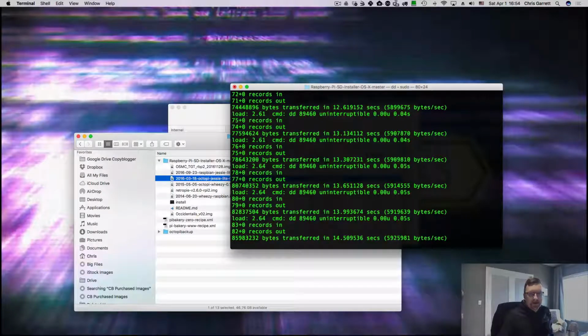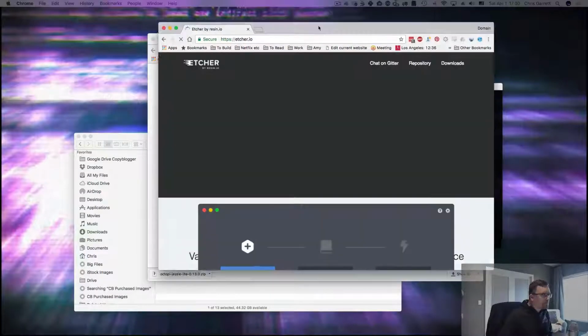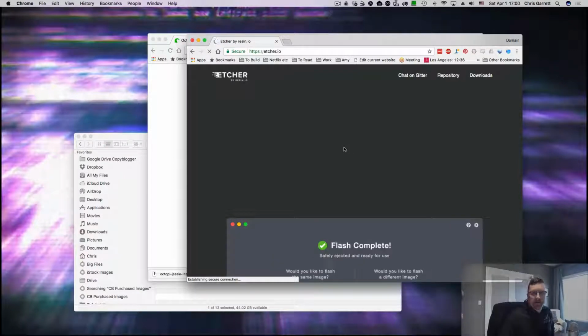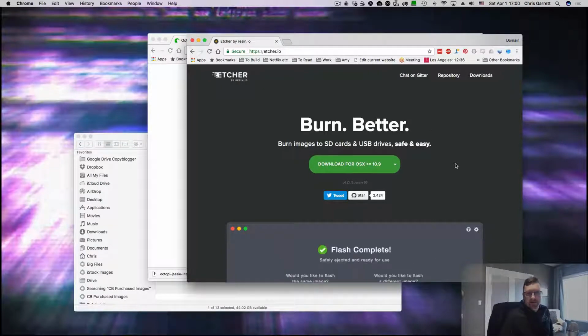So while that's happening, I'll show you where I got that installation software. Because I like the command line, you can get from this GitHub the installer that I just used. But if you're on Windows, or if you like to use a graphical interface, I've got a friendlier version that you can use, and it's going to make your life a little bit easier. It's a bit safer as well. The software is called Etcher, etcher.io, and it's a completely graphical way of burning an SD card.